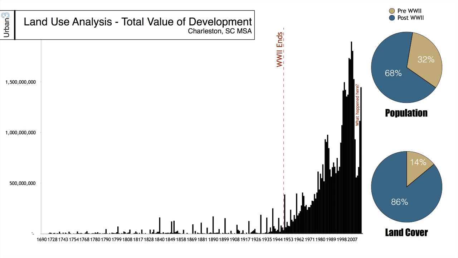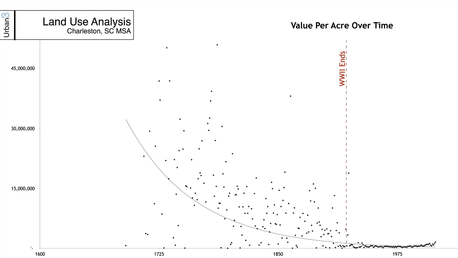That's stretching out, right? When you look at the value of the buildings, this is World War II ends. This is time across the bottom. These are all the buildings built before World War II. These are all the buildings built after World War II. So though they indeed have a large value in total, when you look at that value from a potency standpoint, those older buildings are actually much higher producers of wealth for the community. This is really super nerdy data. I've got this guy that's an economist that works with me, and he produces these things. It's hard to communicate them, but what I do is turn it into a picture.